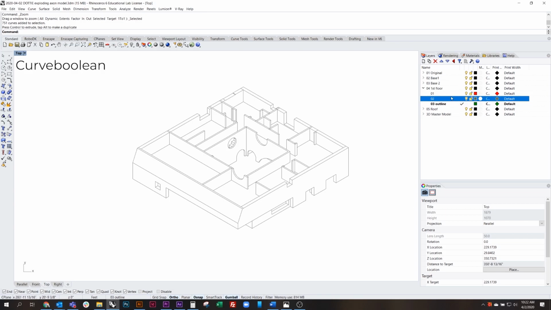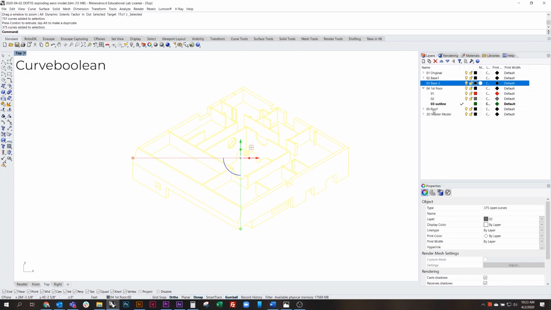So as you can see, for each one of these layers, I have sublayers inside of it. So I'm putting everything on this O2 layer, which is the baseline. This is going to be the lightest line weight, but we're going to have cut layers over it and outlines below it. So if I select this geometry and I have my O3 outline selected, I can use the command curve boolean, which is right here.